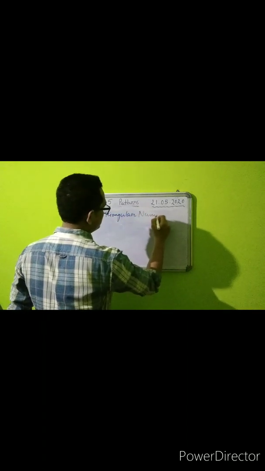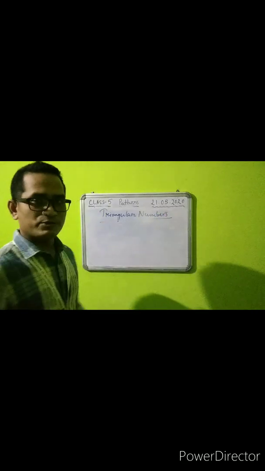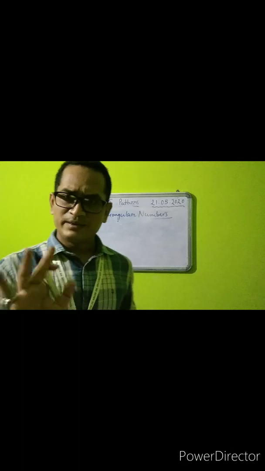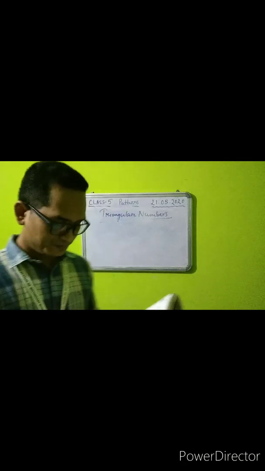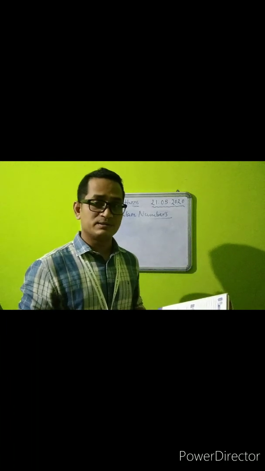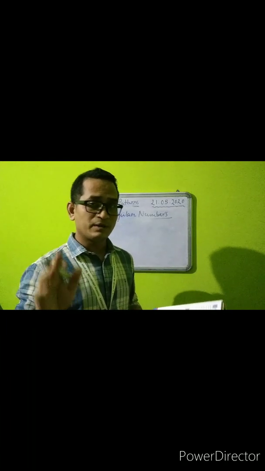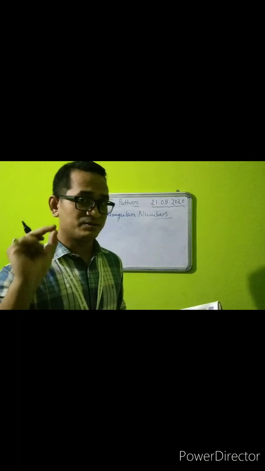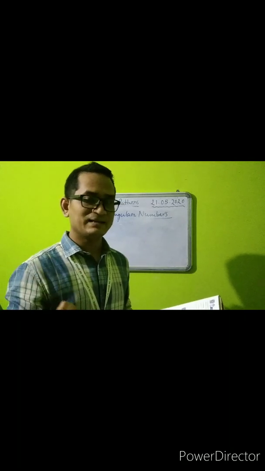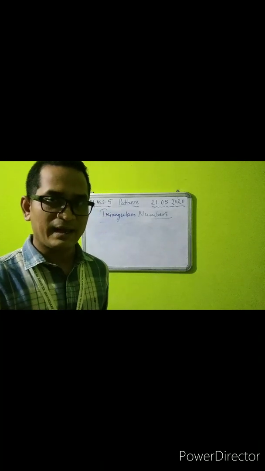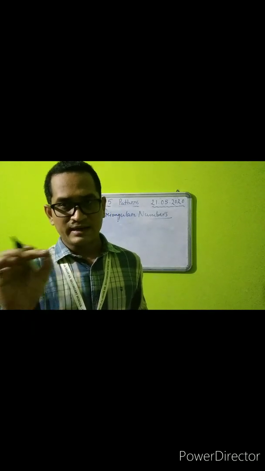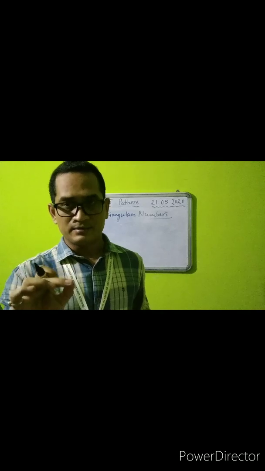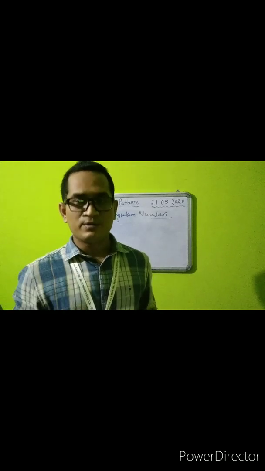Triangular numbers. Triangular means, obviously we know that we are talking about a triangle. But why are we saying triangle? Let us see. Numbers that can be arranged as dots to form a triangle are called triangular numbers. That means, if I say 1, you have to take 1 dot. If I say 3, you have to take 3 dots. So if we take some numbers and represent them as dots, and those dots can form a triangle, those numbers will be called triangular numbers.